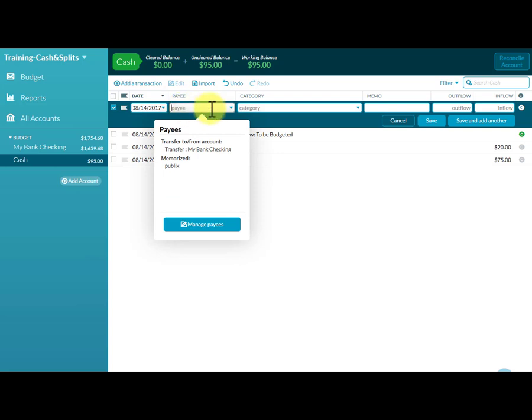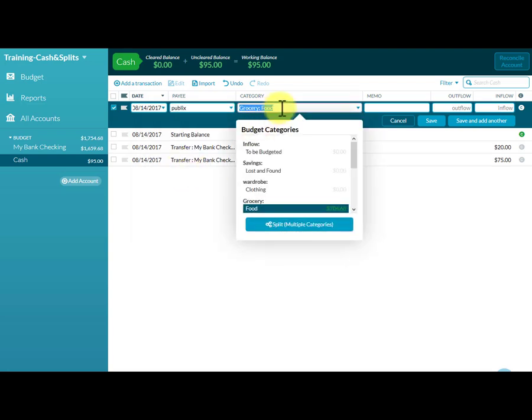All right, now we're going to put in the name of the payee. Now, I understand that logically you'd think the payee should be my name or cash, but just think about it. If you go back and look at the transaction later and it just has your name or the word cash, you're not going to remember where you got the refund from. So I'm going to put in the name of the store where I made the original purchase because that's where I'm getting the refund. So I'm going to select Publix.